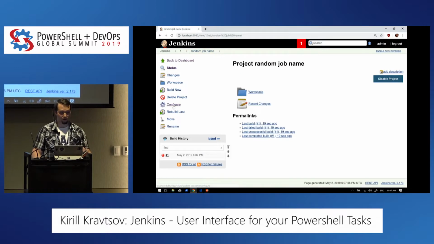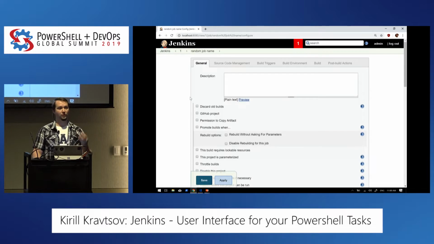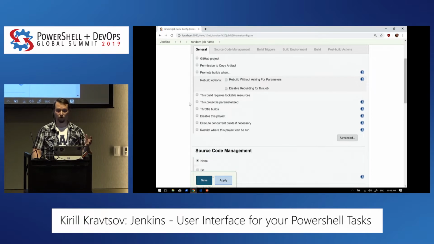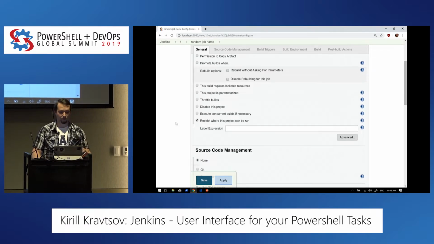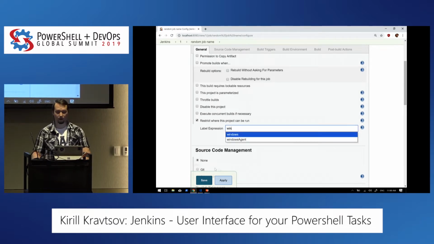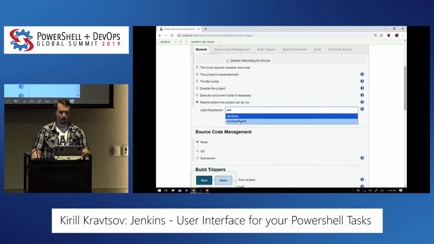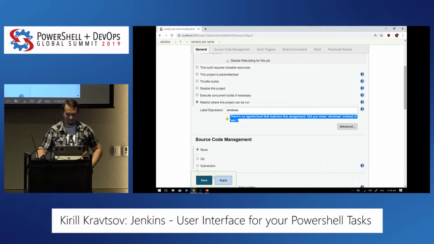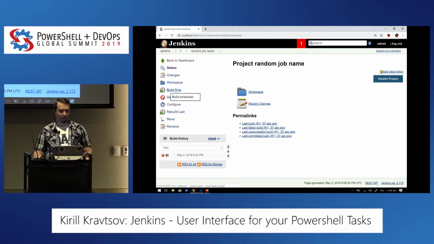One of the important things here is that you can have more than one agent. Even though I run Jenkins in a container, you can spawn multiple agents across your whole environment in different spots, with different operating systems, with different credentials, whatnot. The way to choose where you want to run is a parameter here, restrict where this project can be run. I'm going to use one of the labels that I assigned to my current agent. I have a Windows agent, and I have a Windows label. This is a lie. So let me save it and rebuild it again.